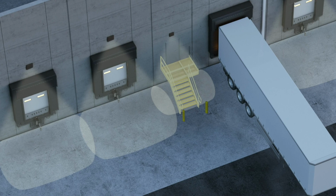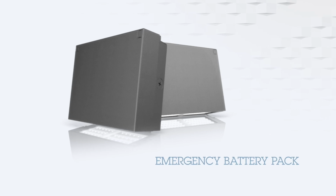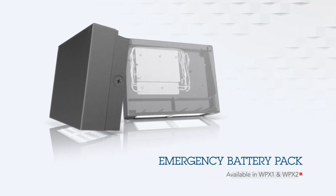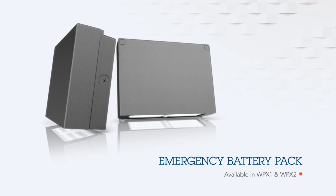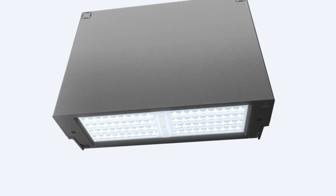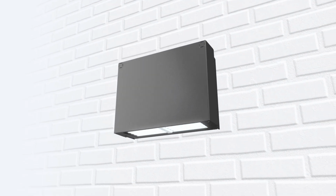well-illuminated, safe nighttime environment. The Lithonia Lighting WPX features cost-effective integral emergency egress battery options in WPX1 and WPX2. Available in standard and cold temperature versions, this important option is essential to meeting code requirements.